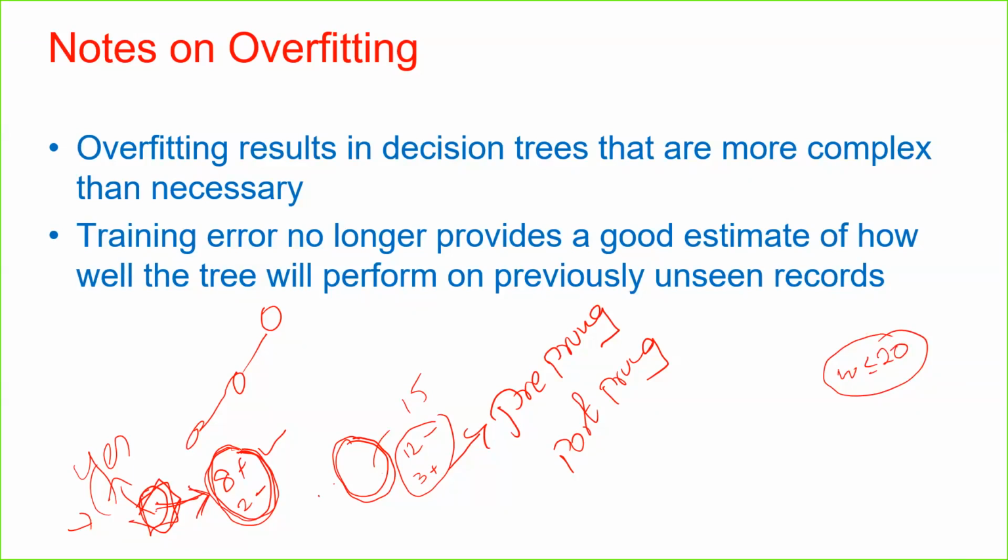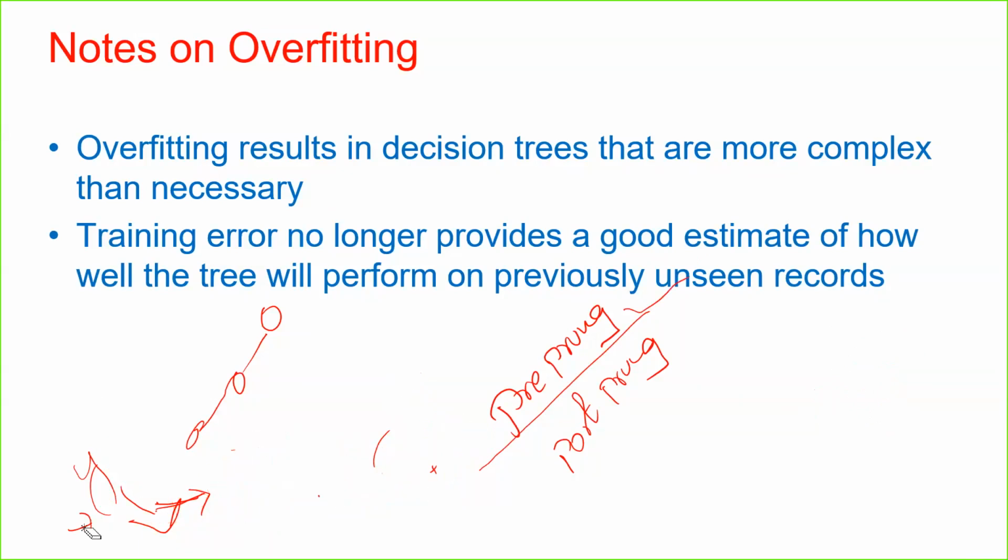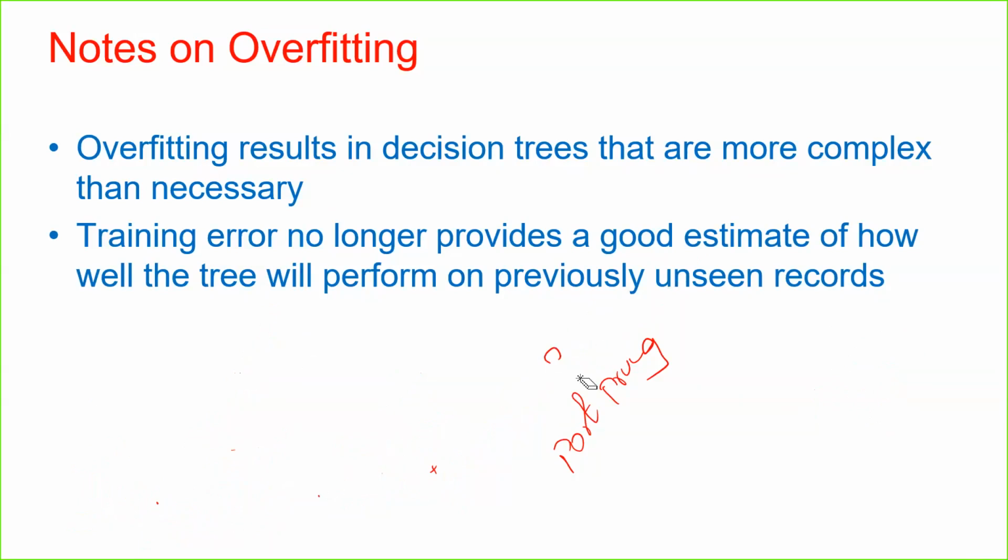Or you can set a condition like, if more than 90% of the instances belong to only one class, then I will not proceed further. I will stop there. So these are the various conditions that you can adopt for pre-pruning. All of them are not allowing the tree to grow too big. So these are all the pre-pruning techniques. Have you understood the concept of pre-pruning? Yes, sir.